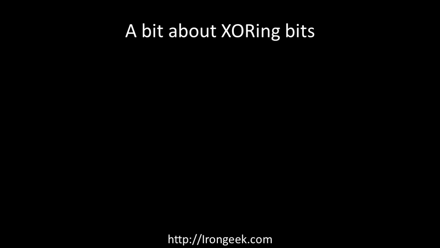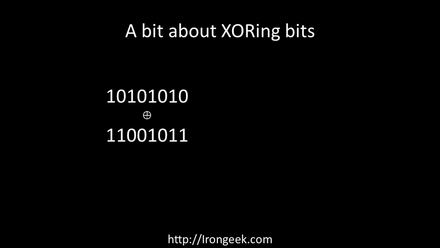Before I move into the next section, I should probably cover some of the basics of how XOR works. Essentially, XOR is exclusive OR. You can think of it this way: you have an input, and you have a bit mask, and every place where there's a 1, you can think of it as inverting the value from the input. Put another way, if we have a 1 and a 1 in, we should get a 0 out. But if only one of the places is a 1, we should get a 1 out. If both are 0, we should get a 0 out, and so on.